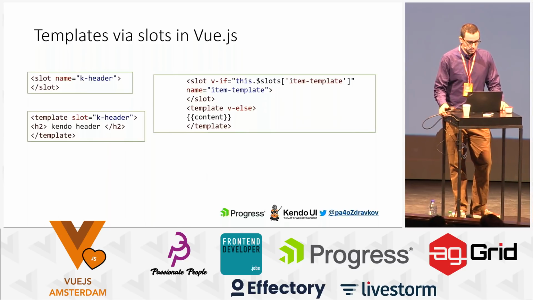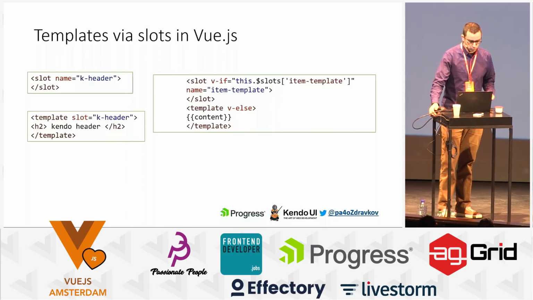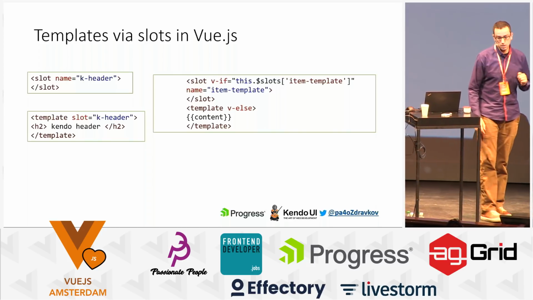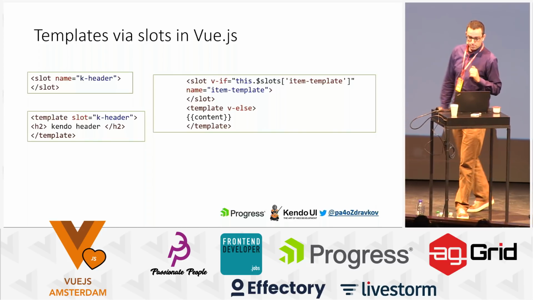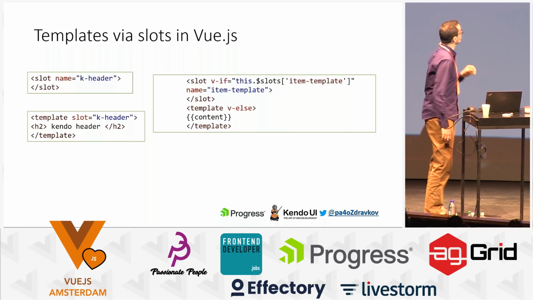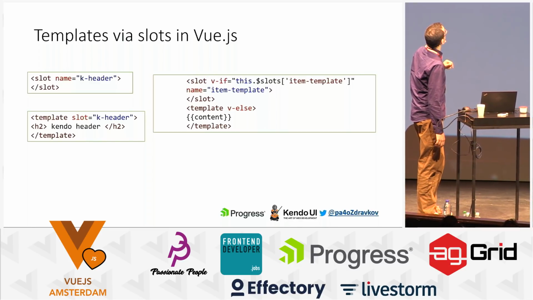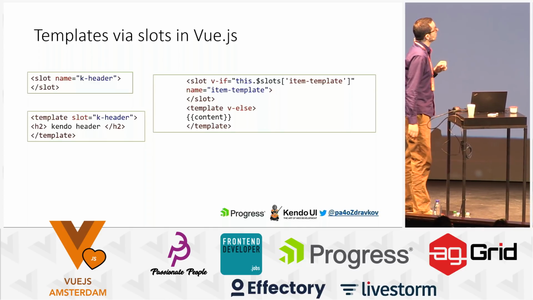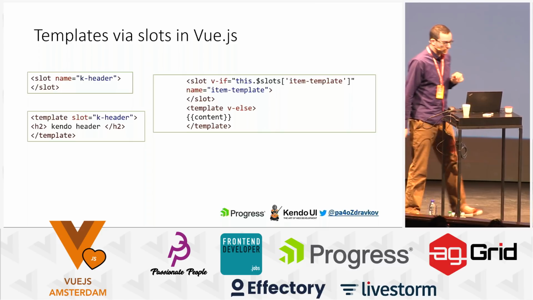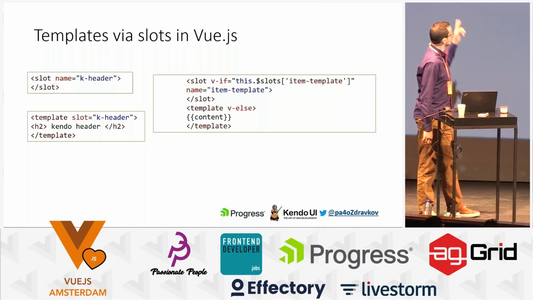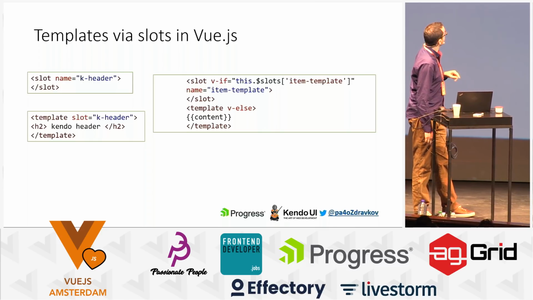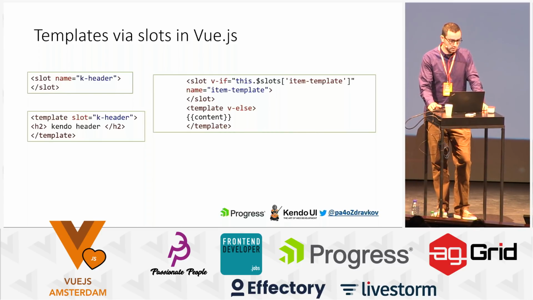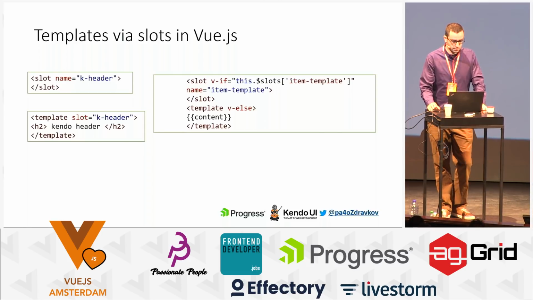The next step here would be just to add some slots, like a header for our dropdown or a footer, and in Vue, it's definitely one of my favorite features too. We just add a slot like that with the name key, header, and after that, we can use our custom HTML and put it between the tags of our component, like this custom header, and we'll have it rendered directly where the slot component is put.